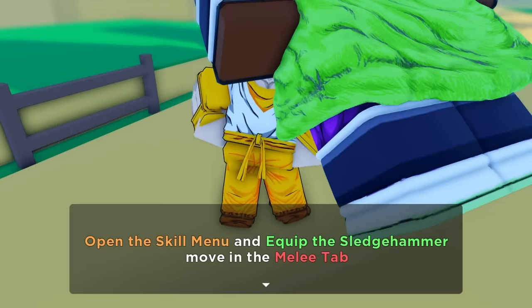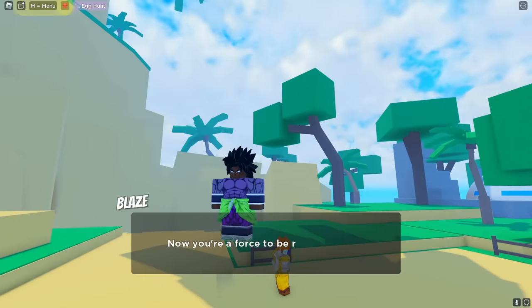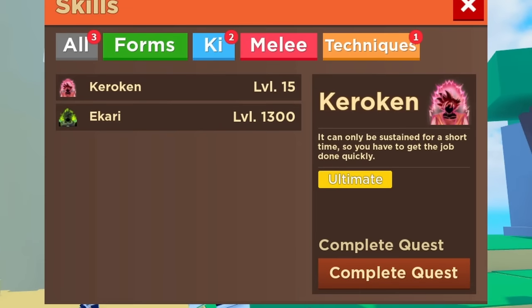Open skill... Oh, sledgehammer. Melee. Okay. Equip. Let's do that. Now you're forced to be reckoned with. Okay, level 15. Next skill, techniques. Kaioken, complete. Well, okay, there's a quest connected to this one.